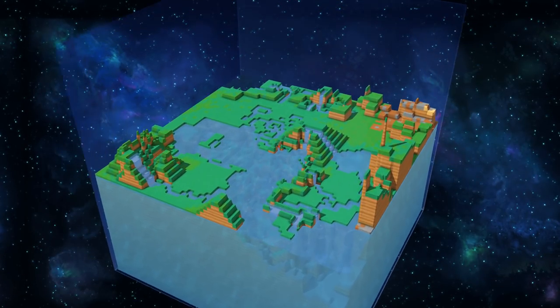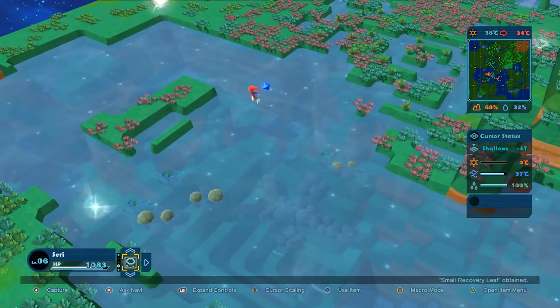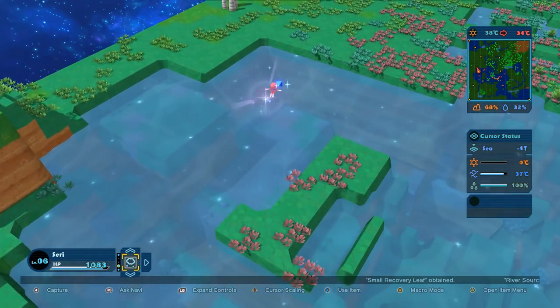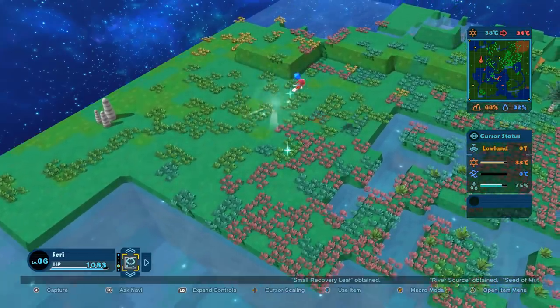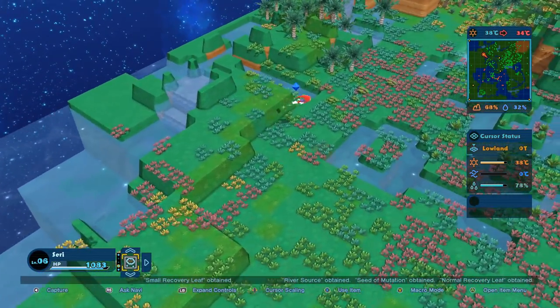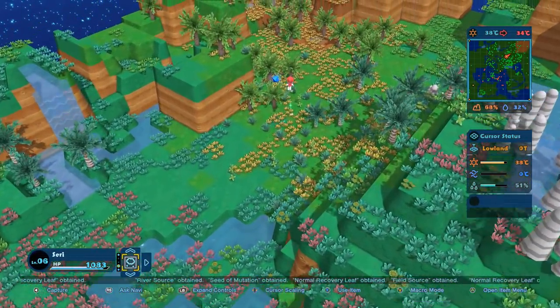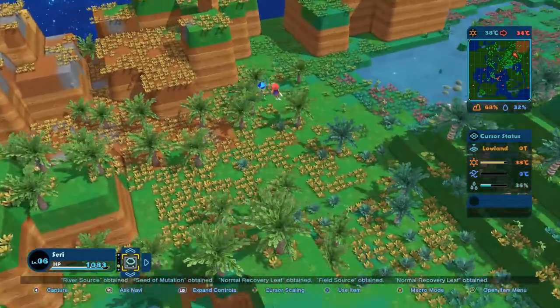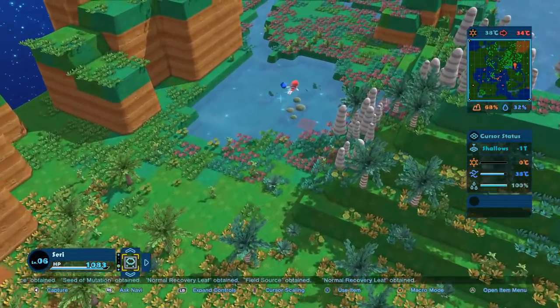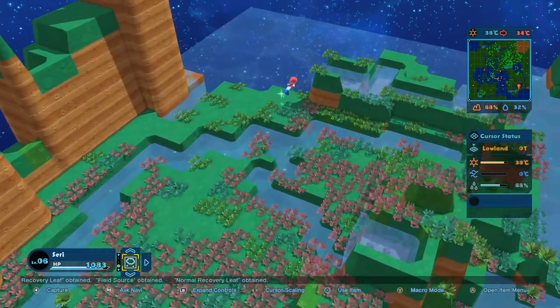Let's go see what's on our little cube. I still haven't given it a proper name. Our terrarium. Oh, it is like a terrarium, isn't it? Oh, we've got river sources, seeds of mutation. Yes, I love seeds of mutation. I totally want to use those seeds of mutation. Oh, look at all the flowers. Oh, this is so cool. We have changed so much today. Wow, my cube looks so different.